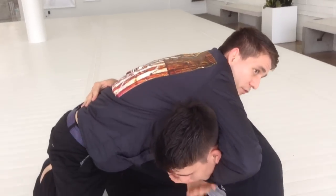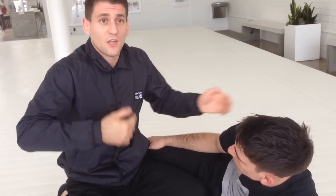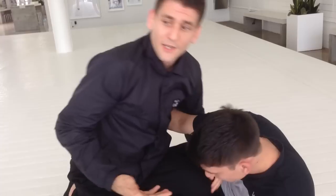I normally do this because my main goal is to get an anaconda choke, which I like better. But sometimes when I'm trying to connect my hands and go for the anaconda choke, I have a hard time because the guy is scared, so he goes back, putting his back on the mat, and I don't have the chance to connect my hands. Because if I go here and connect my hands, I'm going to get an anaconda choke. It'll be easy to do. I just need to switch to an arm triangle position.